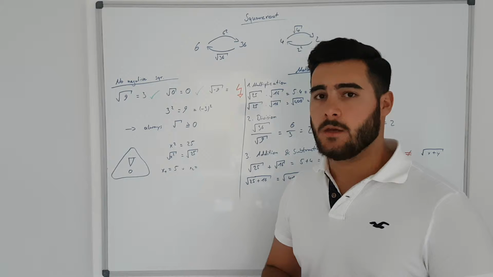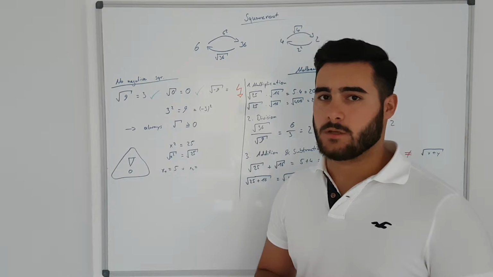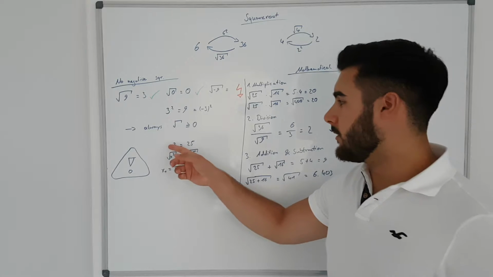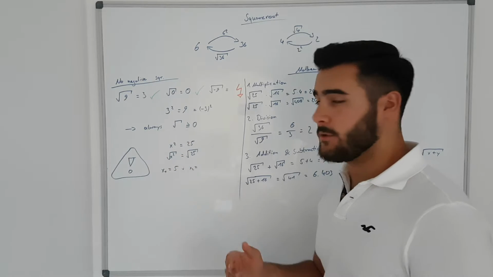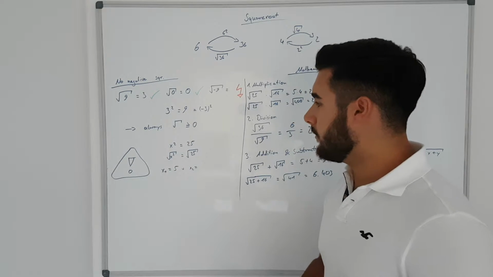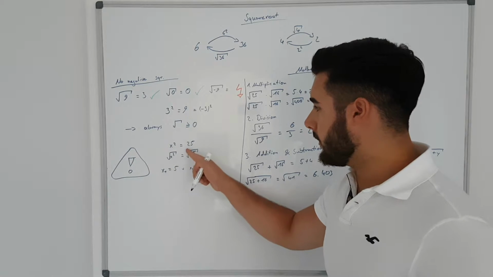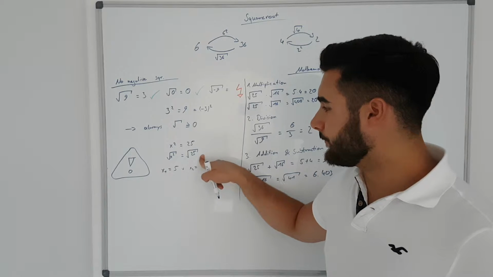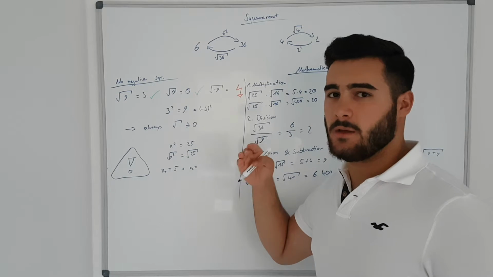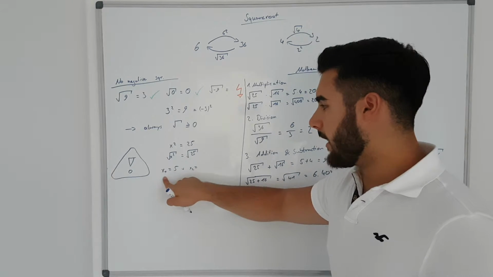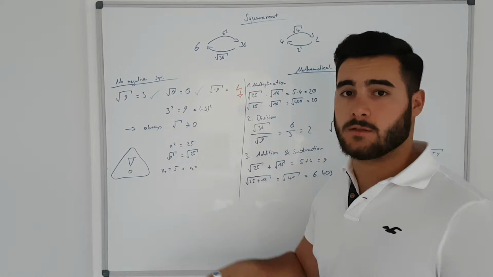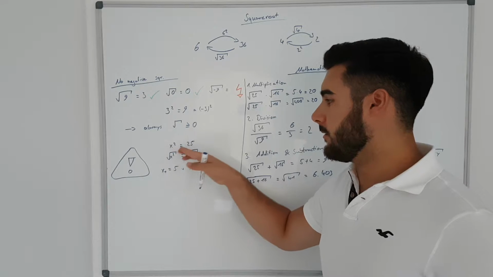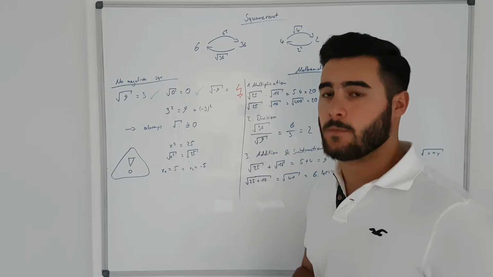Never forget that if you're working with quadratic equations. Just take as an example, x squared equal to 25. You want to solve that. So you do what you learned in school about quadratic equations: take the square root on the left and on the right. So technically you would say x has to be 5. That's not wrong, but if you square minus 5, then you will end up with 25 as well.